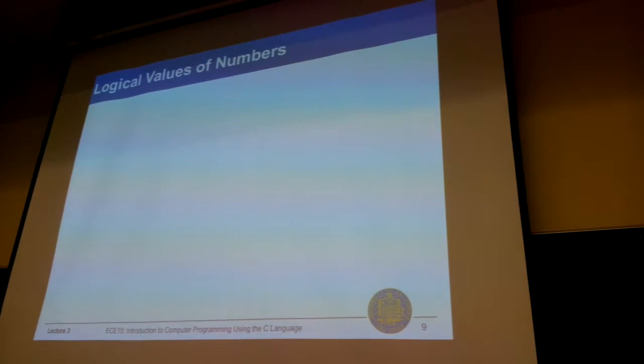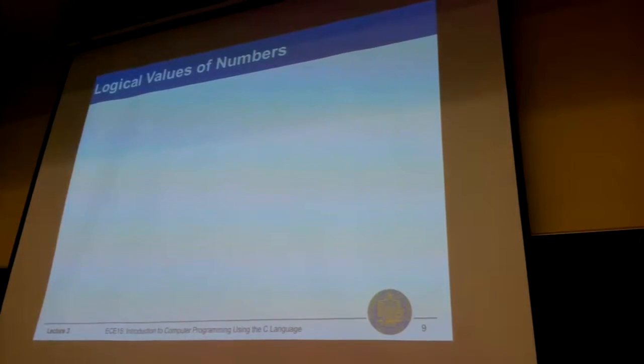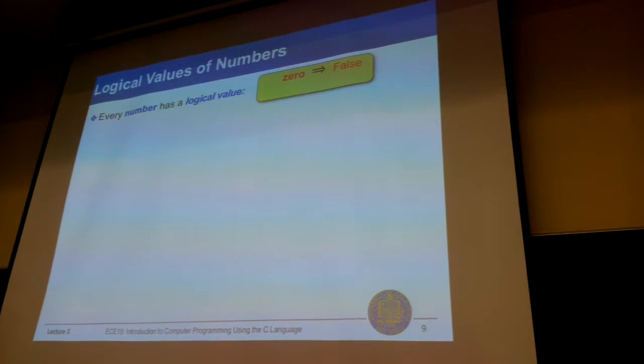So the question that was just asked is can we have additional values that are interpreted as true and false? So any numeric type has a logical value. Right? So if you were to put a double into a logical operator, there's an interpretation as to what that variable should mean, is it true or false. And that interpretation is very simple. For every number type, when that number is set to 0, it means false. And when that number is non-zero, it means true.